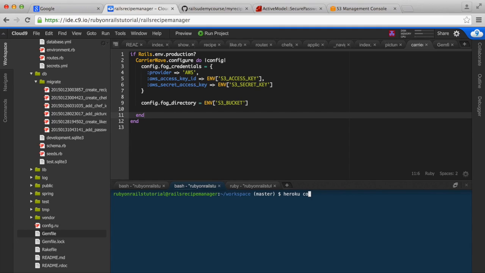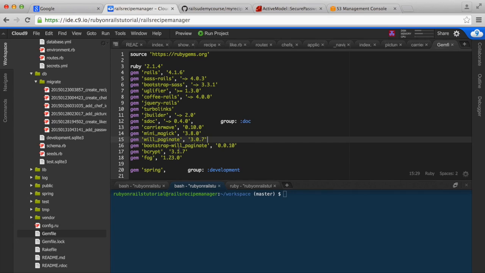So, all right, at this point, last thing to do is go to your Gemfile, open it up, and then add in this gem right here at the bottom. It says gem fog. So fog is what we're using for production file handling, right? So fog and then version number. Enter in this version number. When I tried to do this without the version number, it gave me an error. So do gem, then within quotes fog, comma, and then version number 1.23.0. After that, type in bundle install, okay? And then hit enter.